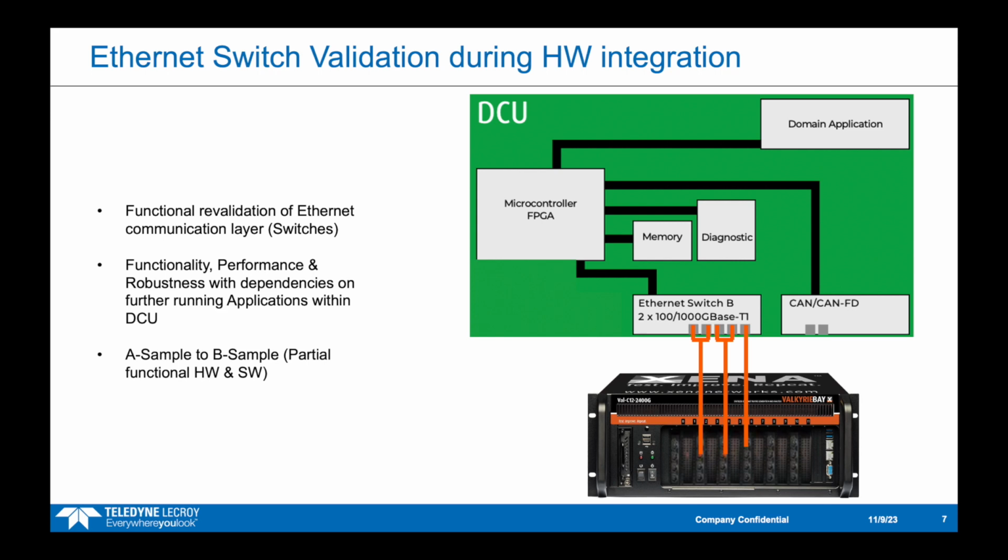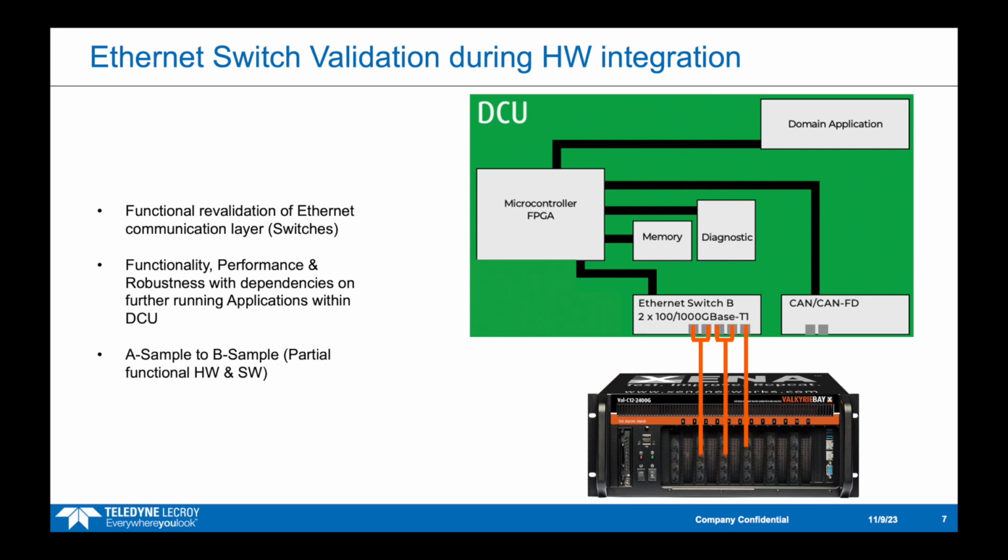your specs. Also, you should do a full test of all Ethernet ports in a fully meshed environment because later, when you put this DCU into a network, it becomes part of the whole solution. And if you have specific problem on one switch, it can influence the whole network communication. So what you're doing is the functional test, the performance test, robustness test, with dependencies to the other further applications you are running in your DCU.